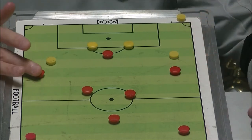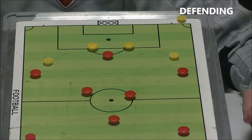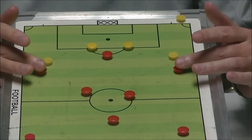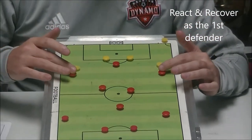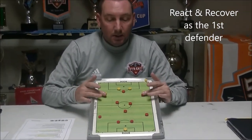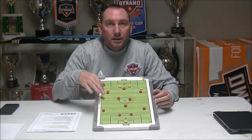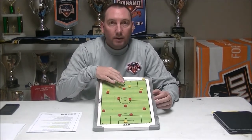Okay, defensively, out of possession, these guys have responsibility. Often, you'll see these guys, the 9, 7, and 11, will be asked to press the build-up from the opposition. So their starting position is going to be very high, looking for mistakes and turnovers in this area of the field where they can go direct to goal.